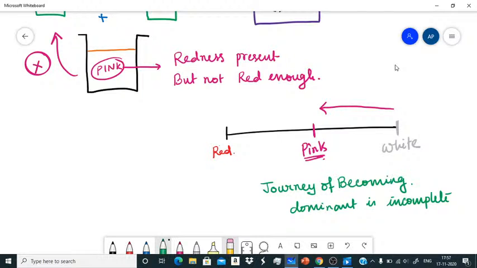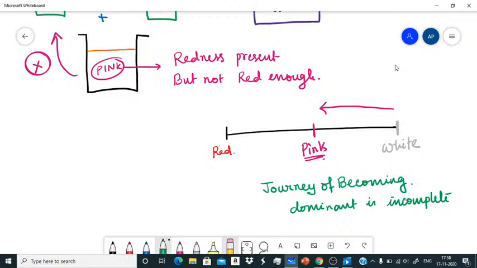But in the previous situation, what happened? In the previous situation, the black was the dominant one and the red was the recessive one. So the color moved from white towards black, and ended up near about black, right? So it was almost completely dominant. The final one showed dominant traits. But over here, the final resultant mixture is not able to show dominant traits because its journey of becoming dominant got stuck in between in a color which is more or less intermediate, right? Which is pink. Now, are we clear till this?